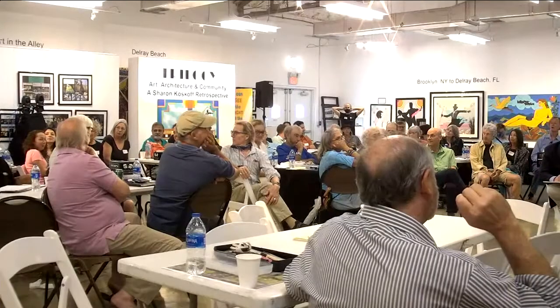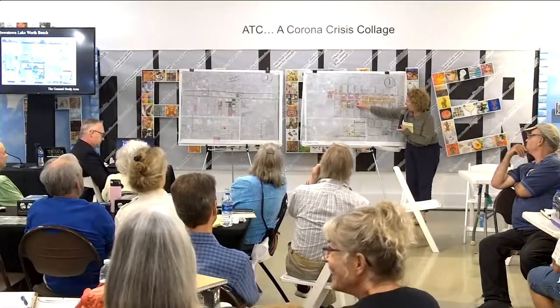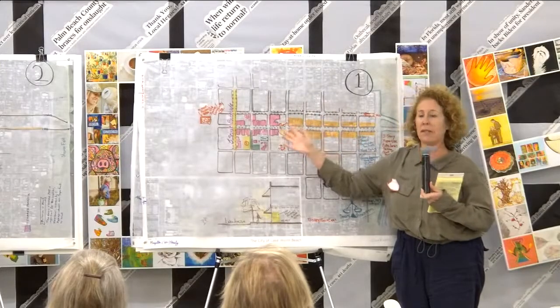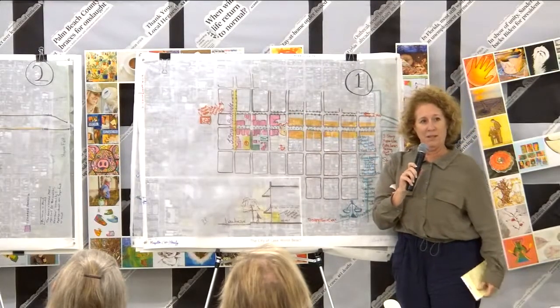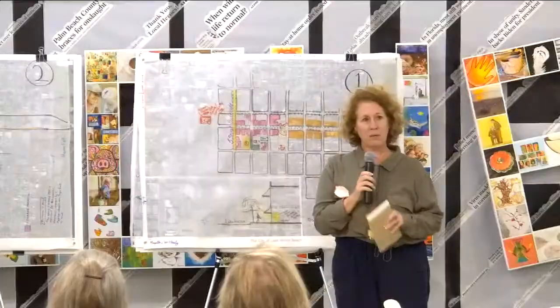Was to open up the ground floor and actually have it inset so it's part of the, you can see where we drew like a little U shape here. So this would become part of the cultural plaza with the second and third stories for the City Hall buildings and having City Hall right downtown in the middle of everything. And you bring all the offices, instead of going here for one thing, here for another. Right. You've got the annex, you've got City Hall right there. And everything right in one place.